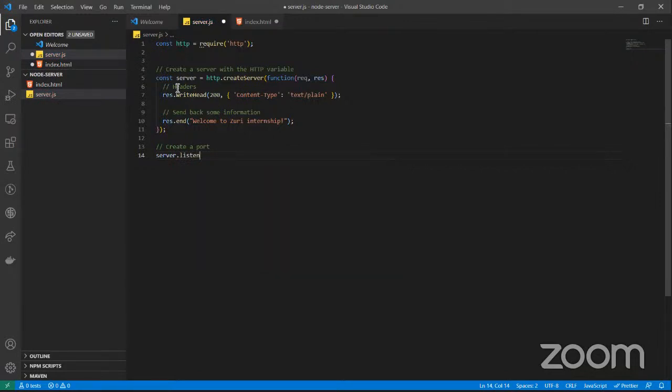server.listen takes in the port number and then the IP address. For the port number, let's use 4000.